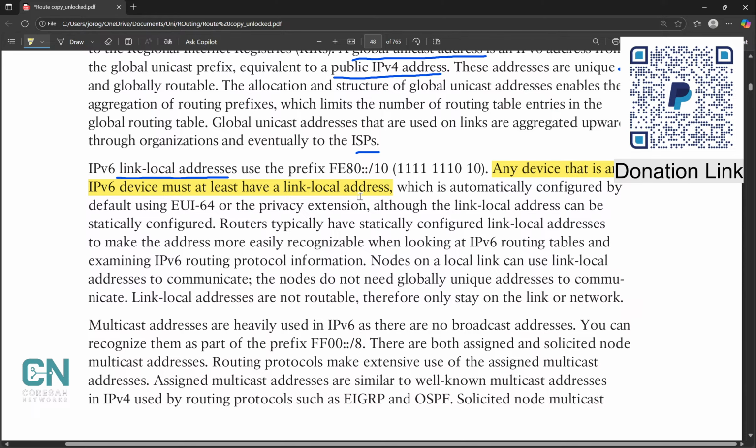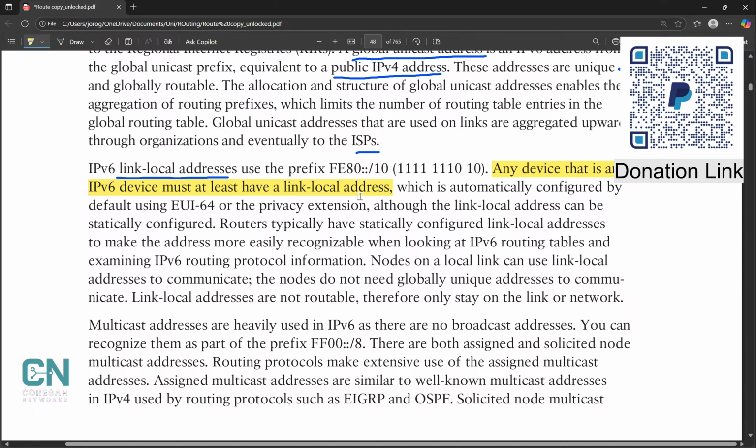Rather, typically we have statically configured link local addresses to make the address more easily recognizable when looking at the IP version 6 routing table and examining IP version 6 routing protocol information.